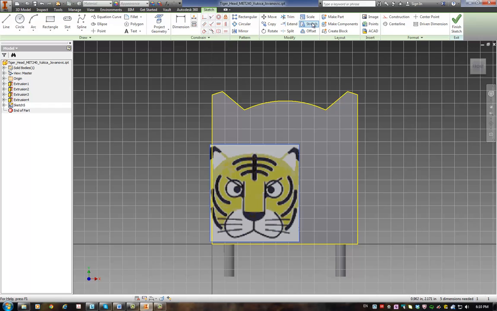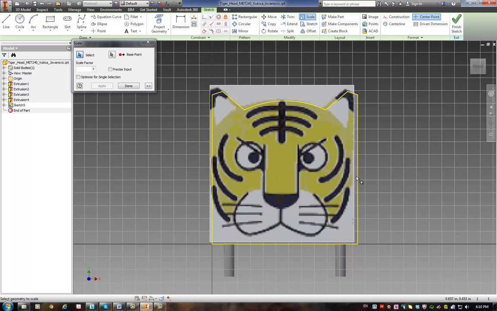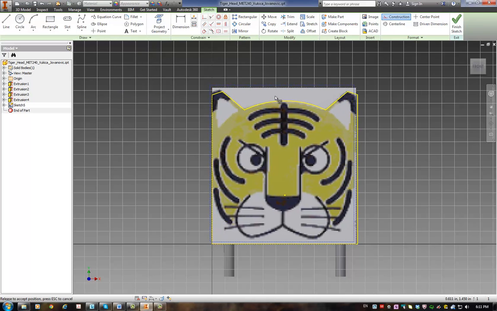So I can do here maybe scale this one from the base point, and I can try to make it bigger so it matches like this. And let me see if it's good. Okay, almost good.